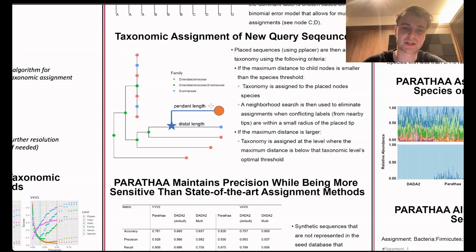So you can imagine potentially maybe the sequence is within the family distance, but not within the genus distance. So in this case, we might assign this sequence as either being ambiguous between Enterobacteriaceae and Aeromonadaceae because its parent is ambiguous between these two. And the reason for that, as you can see, is that it has a child as Aeromonadaceae and a child as Enterobacteriaceae.